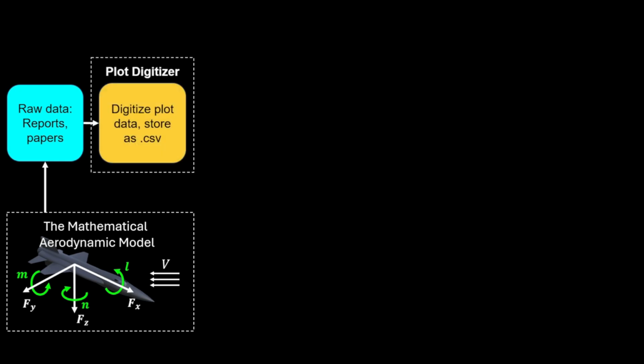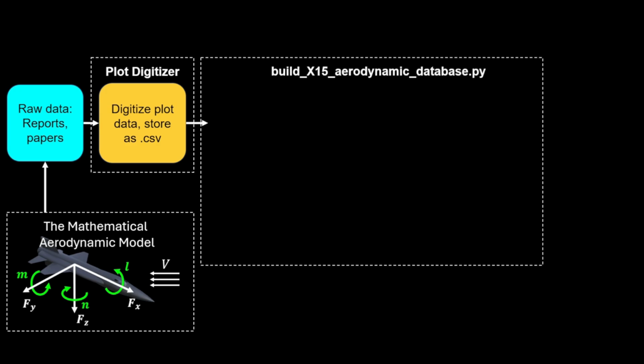Let's consider the process in more detail. We'll need to understand what an aerodynamic model is and how it works within the bigger picture of flight dynamics. Next, we'll dive into the literature for aerodynamic data. Think reports on wind tunnel tests, flight tests, that sort of thing. We'll extract the key aero data from these sources using a handy tool called a plot digitizer. And from the digitized data, we build the database with a custom Python script.